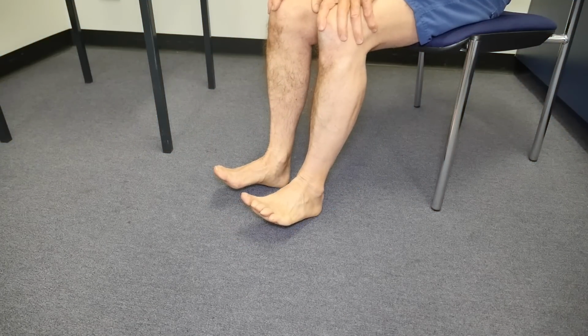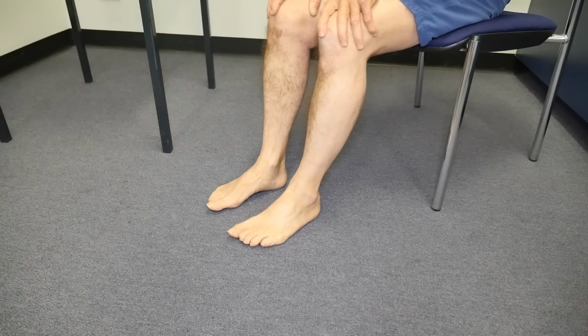Sit comfortably in the chair with both feet flat on the ground. Keeping your heels on the floor, lift your toes on both feet off the ground as high as you can and hold for 10 seconds. After 10 seconds, put your feet back down on the ground.